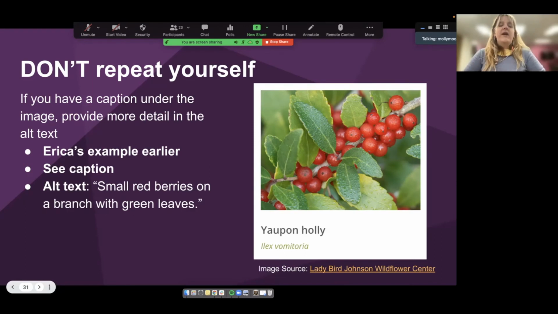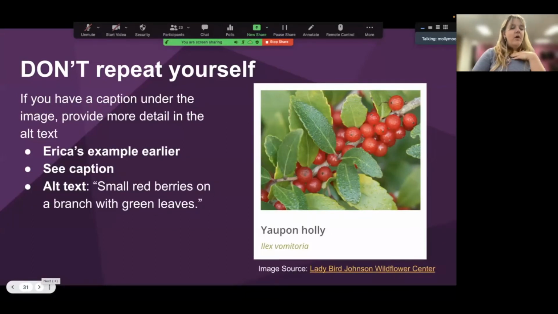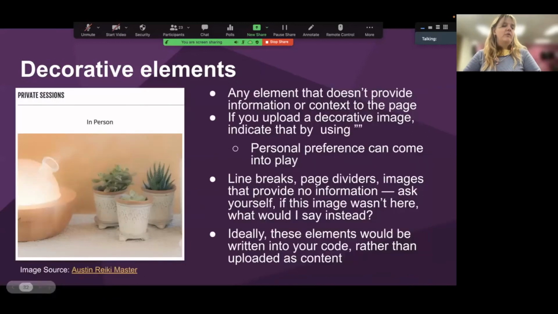So they have a gallery of photos of plants and flowers, and below that they have included the common name and the Latin name. And so the alt text here is actually going to be really helpful because I might not know exactly what Yaupon holly looks like. So we've included the alt text, small red berries on a branch with green leaves. And that way we haven't repeated ourselves and we've given new information.